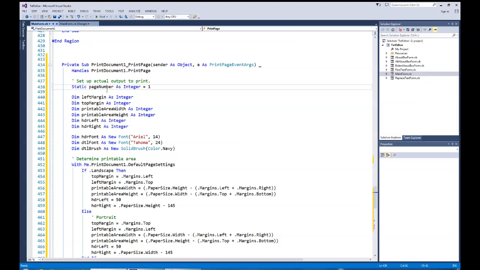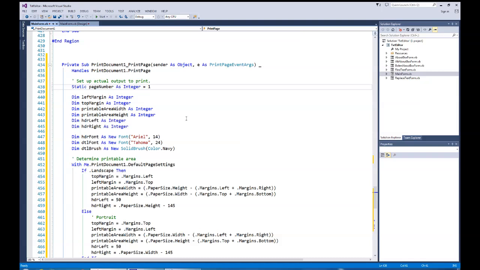doing the page. So as I leave this particular procedure, I want to increment the page number, and then I'll have, for example, page 2 there when I come back in. So we always increment just before we leave, and by keeping it static, it doesn't lose its value. Otherwise, I'd have to define the page number as a class variable versus within the particular procedure we're working on.